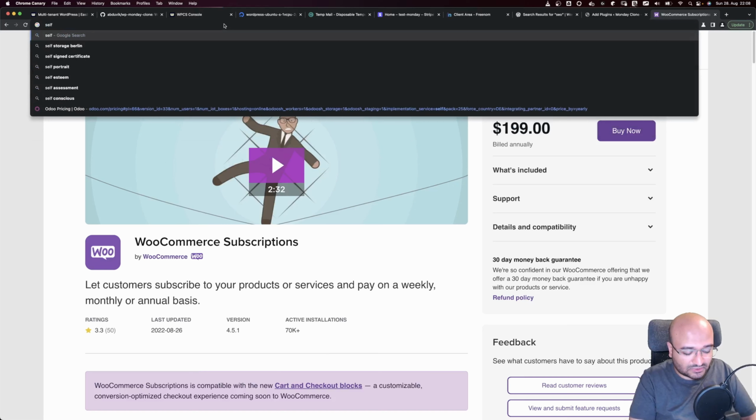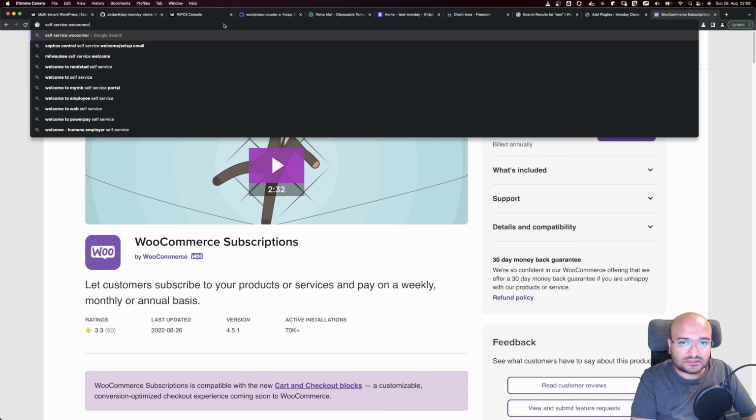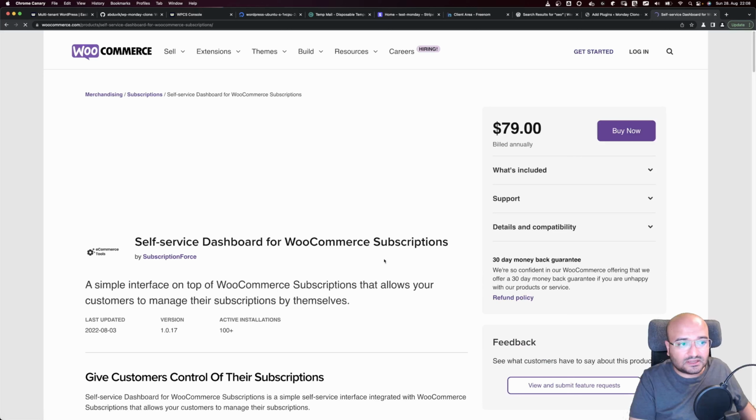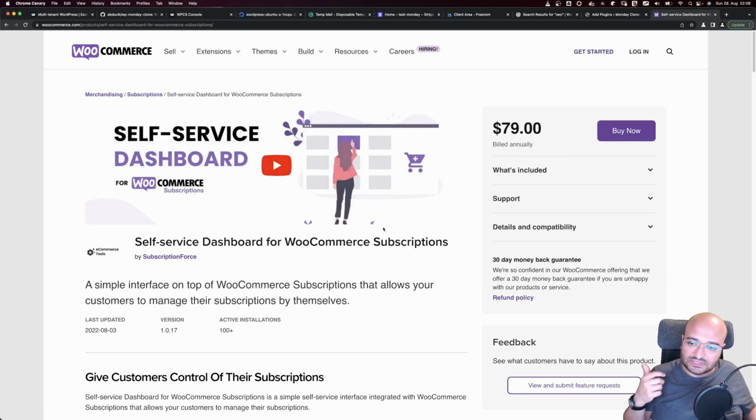The other one is called self-service, I think, self-service WooCommerce. Yeah, Self-Service Dashboard for WooCommerce. This is the second plugin that we need to buy, and this helps us to have the add-on functionality inside our subscriptions. Basically, we are going to have a subscription, and we have different add-ons that people could add on their subscription. And this one is going to help us do all of the parts that we need, and then we would need to connect all of this with WPCS. So these two plugins, I will add links for them in the description for this video.